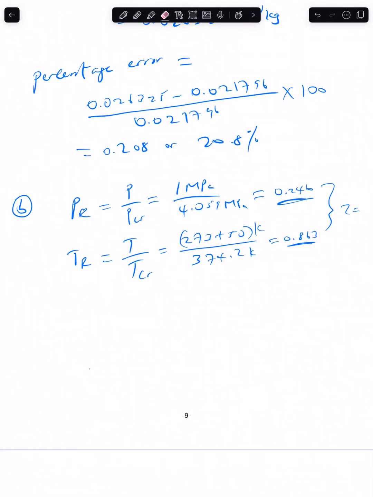So now the last thing we have to do. So now we have solved for the reduced pressure and the reduced temperature. So we have to get a value for Z, and we are getting that on this property table. So this is the value for compressibility with respect to the critical volume. So that is the property for the critical volume.